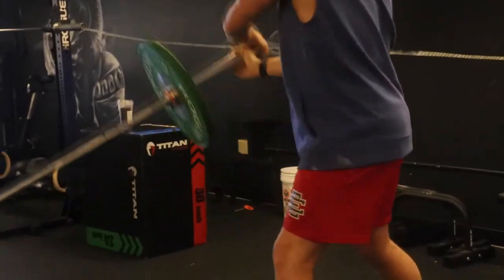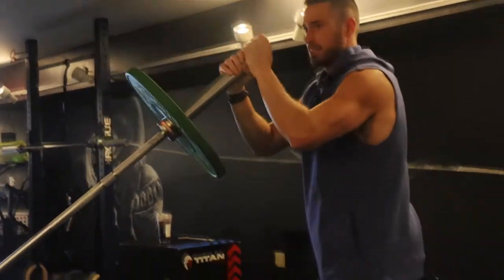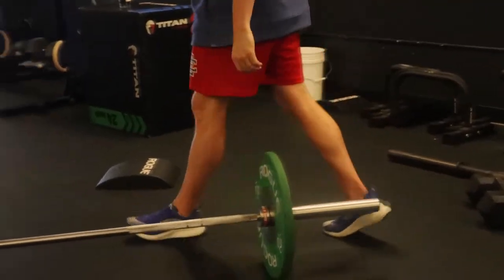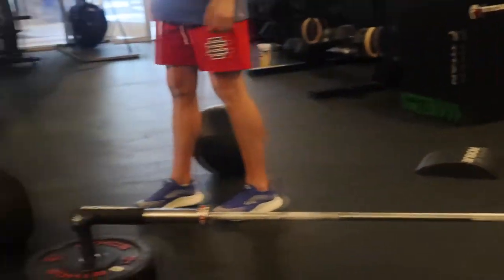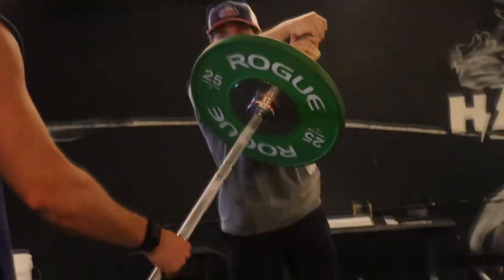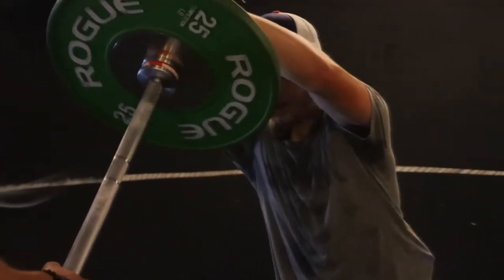Split stance, and then come right back here. Keeping the weight away from you the whole time. Yeah. Get a strong stance. Yep. Come back up. One, keep the weight away.